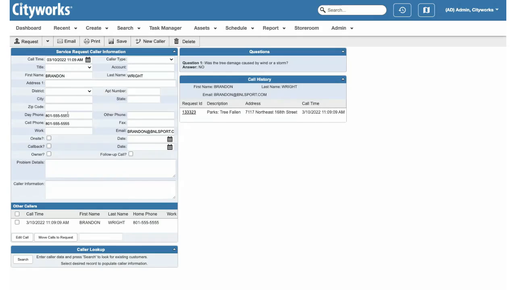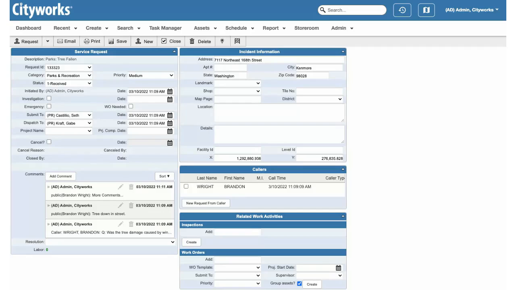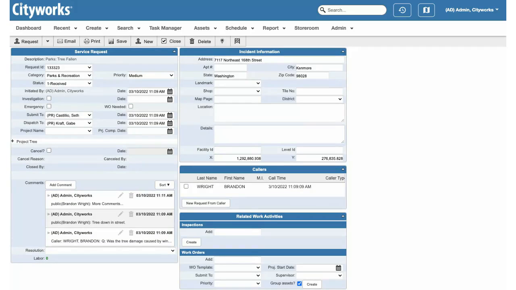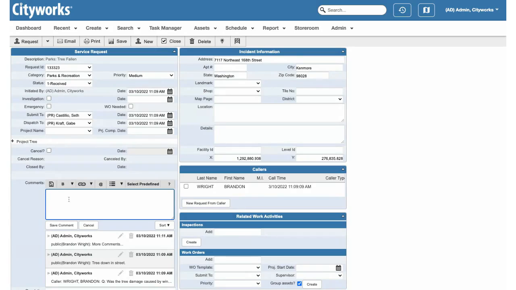So once it's submitted to the city, then you pick up in Cityworks where you normally would handle your normal day-to-day service request activities. Now, there are a few things that are unique that you're able to do. One thing that is unique in our app is you can come in and add a comment from Cityworks back to the citizen.